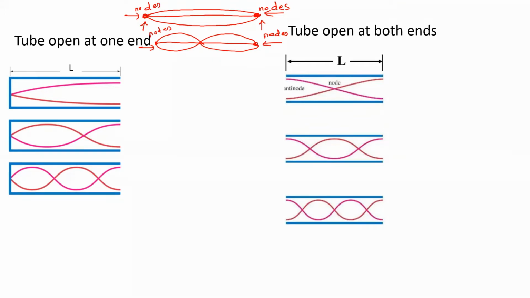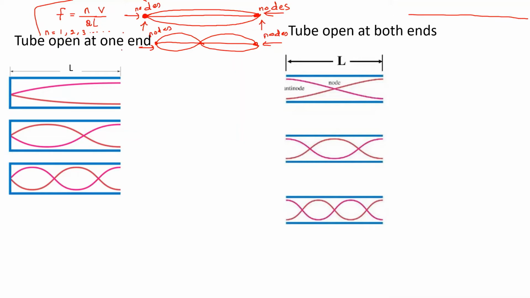And the simplest waveform we were able to get with two ends as nodes was this. And the second one was this. And we kept on doing this, and we got the equation for frequency. I think it was something like this: f = (N/2)(v/L) or something. And N was able to get values 1, 2, 3, 4, 5, 6, 7, 8. So we did this part last week. Sorry, not last week, on Monday.